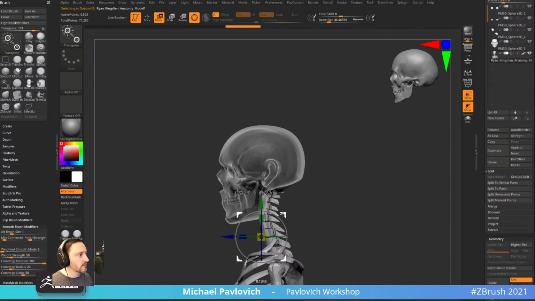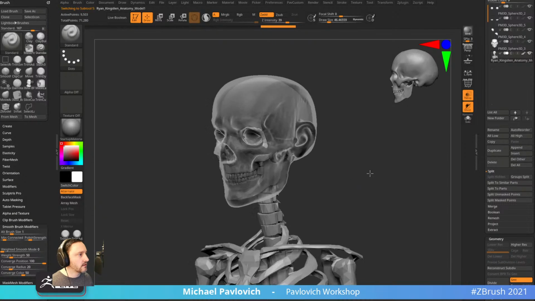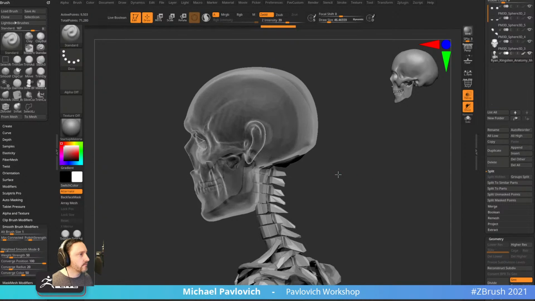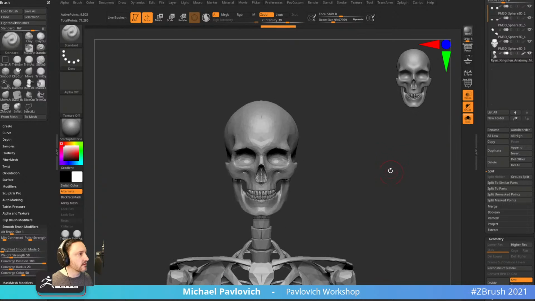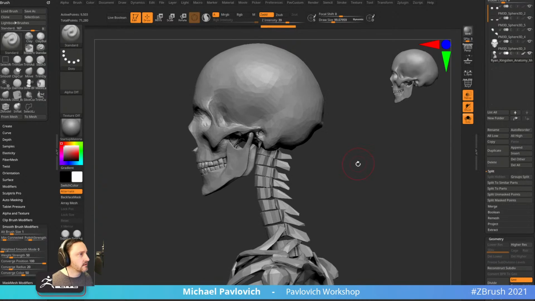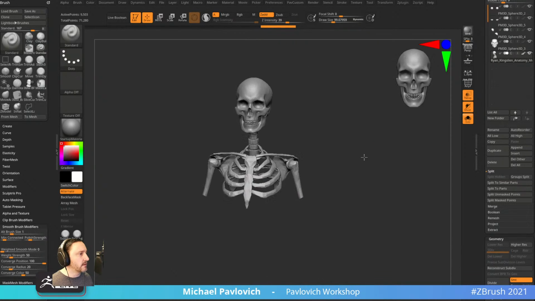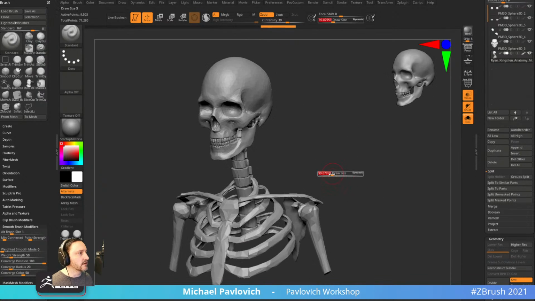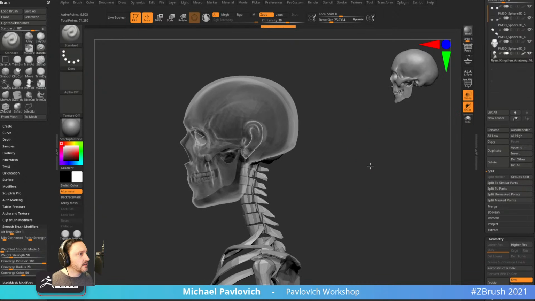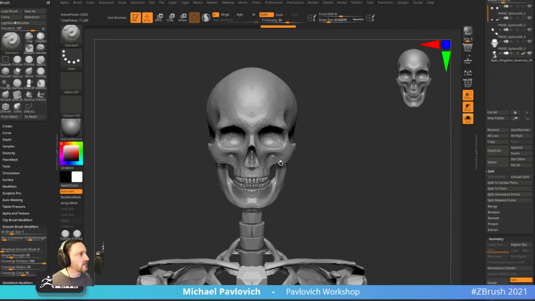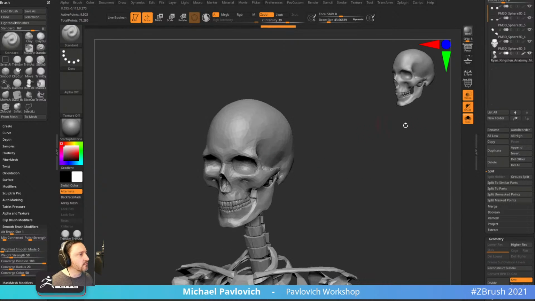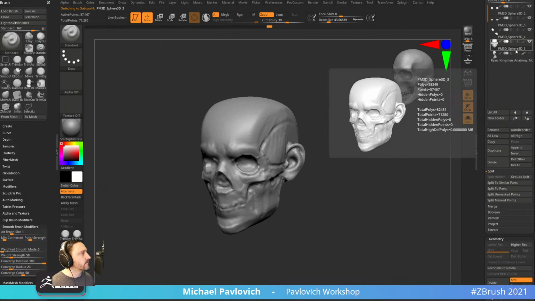We can check our work. I think this is a female, at least the way the muscles are on there, it's a female body. And I don't know, that's pretty close. But anyway, if you wanted to start with a skull and just build off that, you could. Just want to throw that out there.